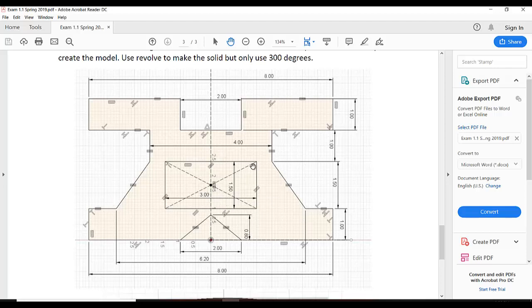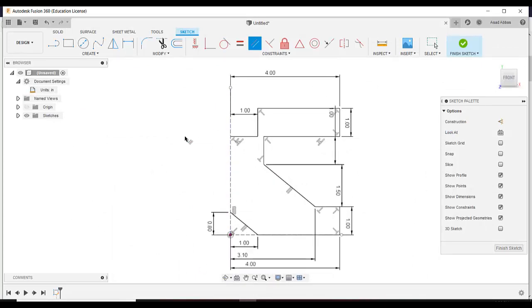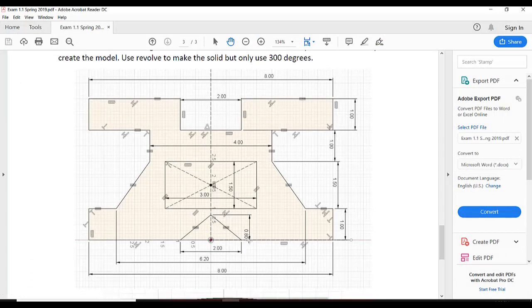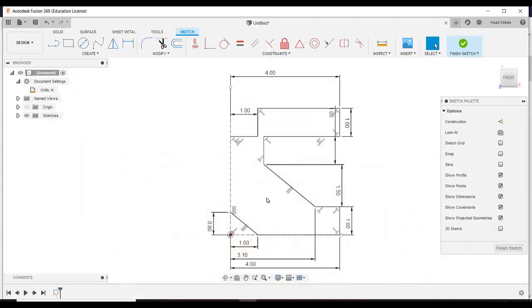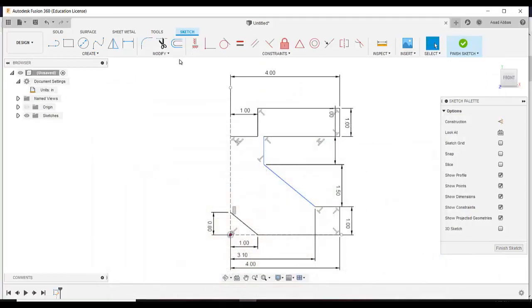And next thing is that we needed to add this design. No, we don't need this parallel relation between them. I added this mistakenly because I did not see this dimension. There is a dimension from this line. You must observe all the dimensions closely, so you know which dimensions are given. So you see every location dimension for them.